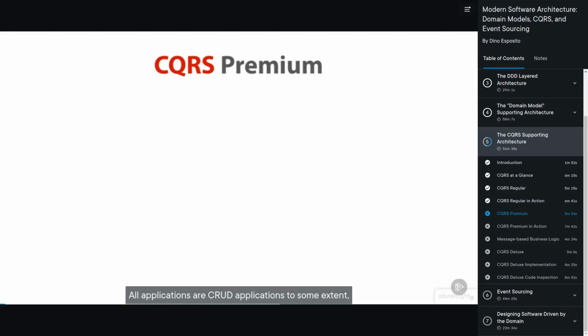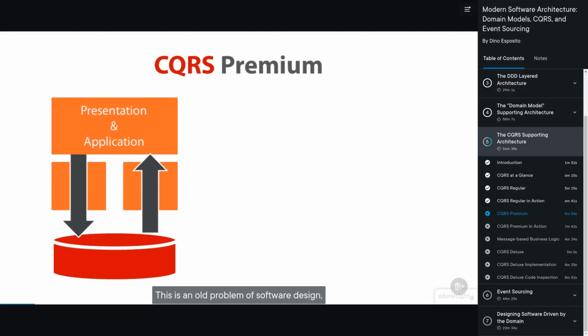All applications are CRUD applications to some extent, but at the same time, not all CRUD applications are the same. In some cases, it may happen that the natural format of data processed and generated by commands, so the data that captures the current state of the system, is significantly different from the ideal way of presenting the same data to users.